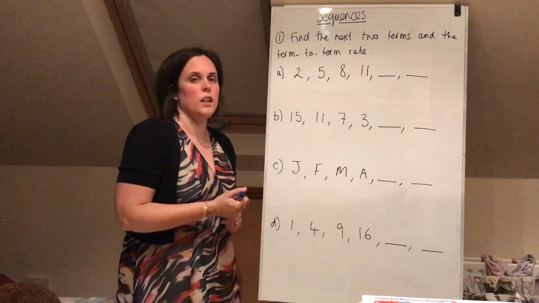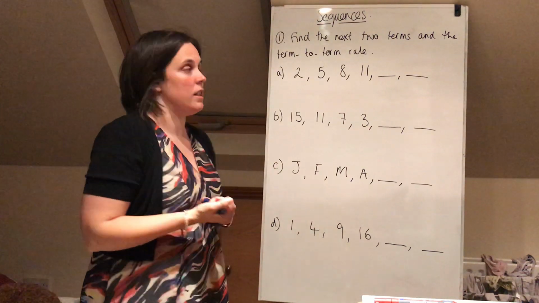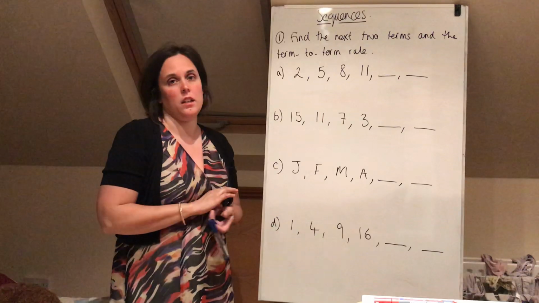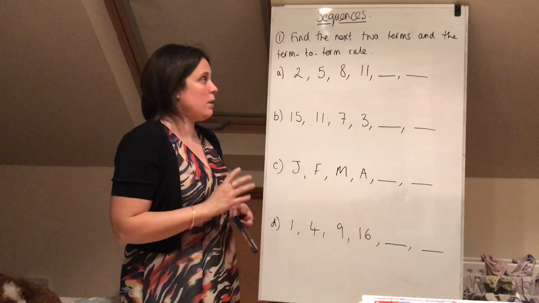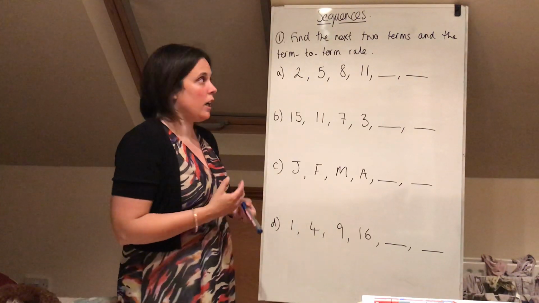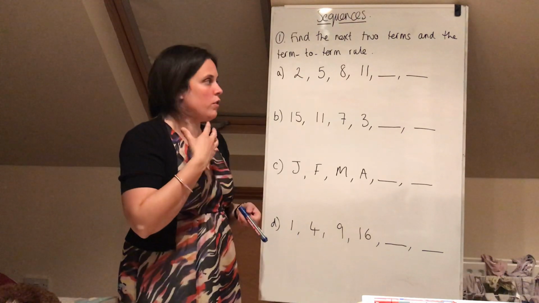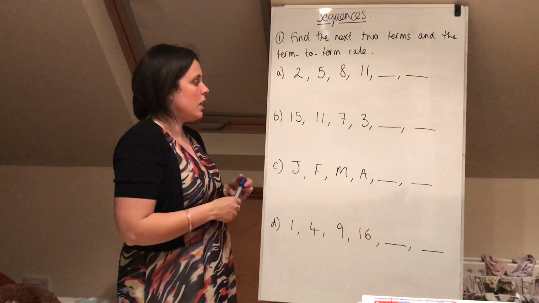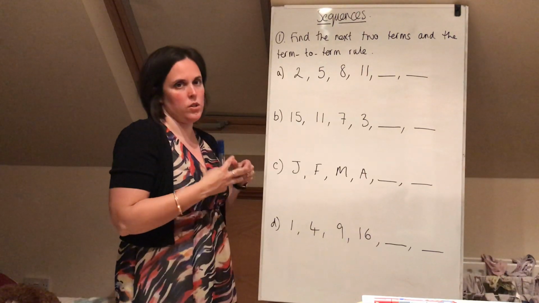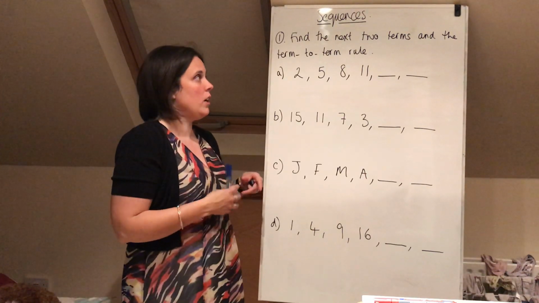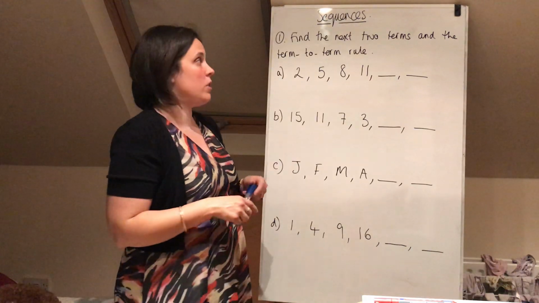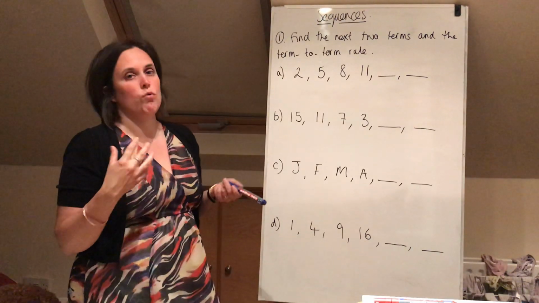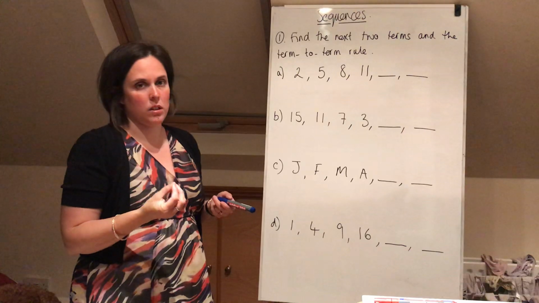Hi, so today's video we're going to talk about sequences, and sequences basically can occur anywhere you like. Anywhere you can see some kind of pattern, then you've got a sequence. If you've got a rule that you can apply to that, then you can describe it as a sequence. So I've got some sequences on the board just to go through, and all we're going to do in today's video is just basically look at if we can recognise what's happening in the sequence.